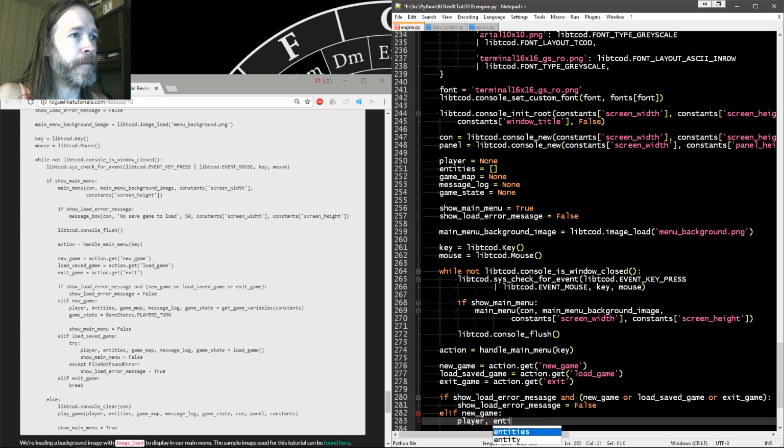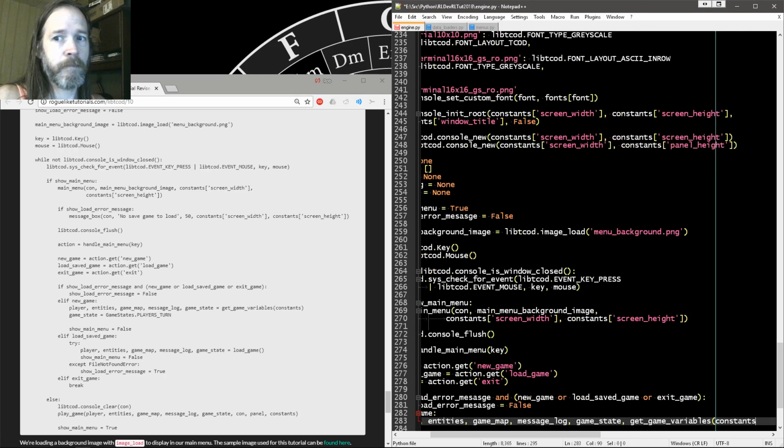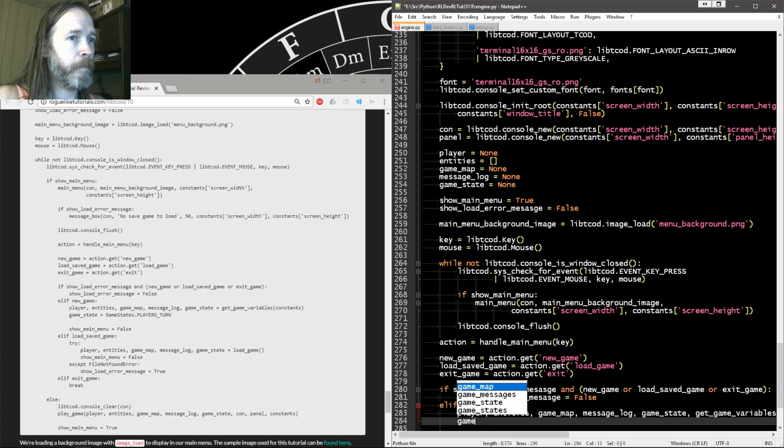Player, entities, map, slog, state, get game, variables, constants, state, state's player's turn.